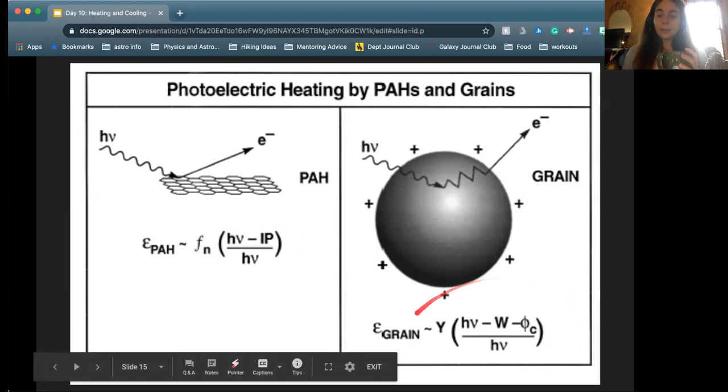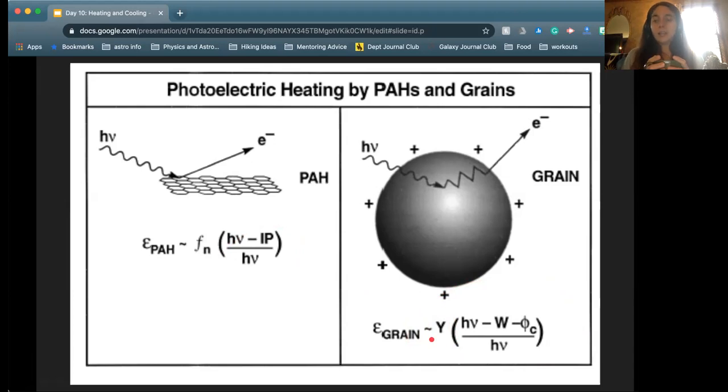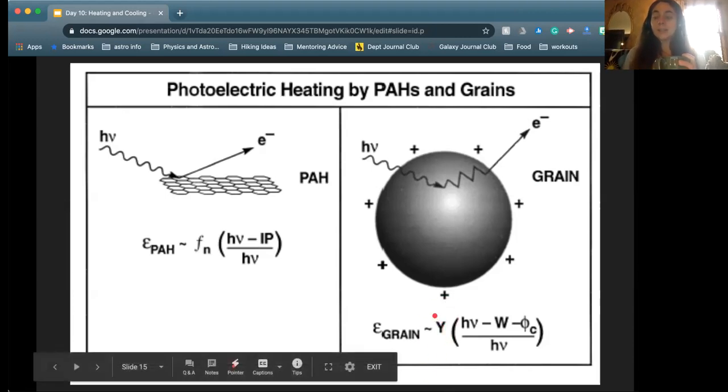With grains, it's a little bit more complicated. We see that first we've got this Y, the yield, which has to do with how far light is going to have to penetrate into the dust before it hits an electron that it can ionize. It's a little complicated based on the size of the grain and also the path length of an FUV photon through the grain and the distance between electrons in the grain, but it generally works out to be about 0.1. So we've got this factor of 0.1 right out here in the start that's going to make everything a lot lower than you might hope for.